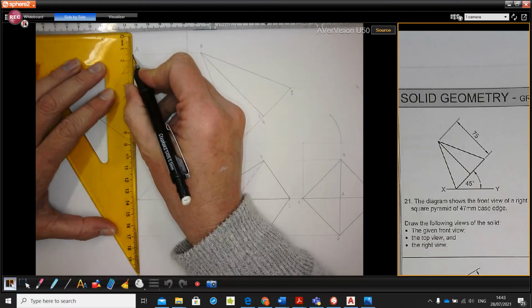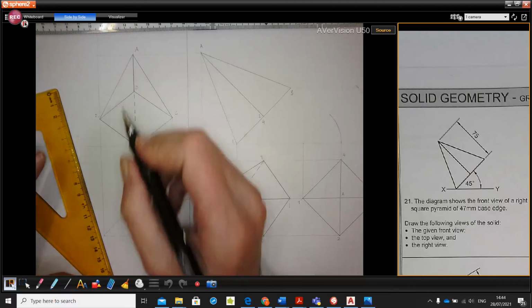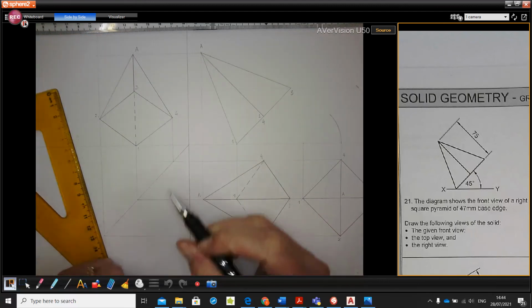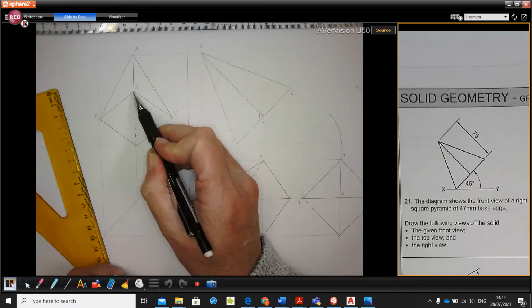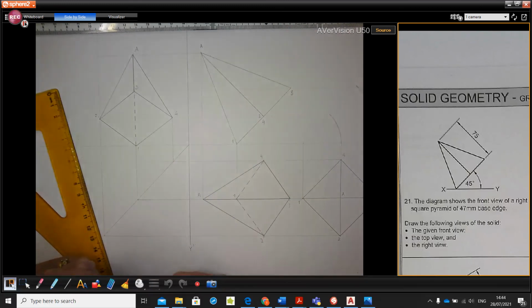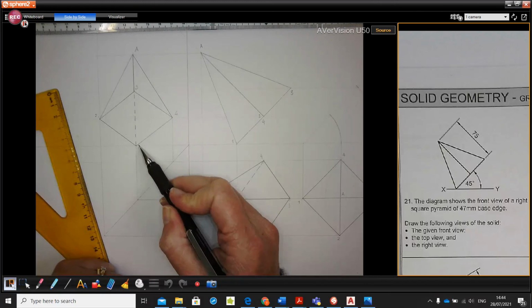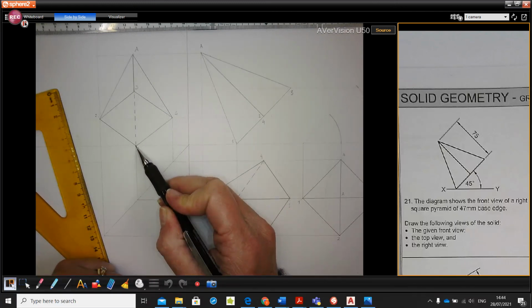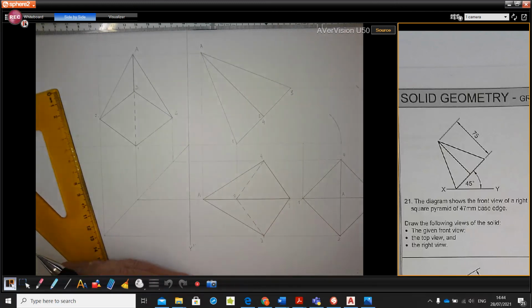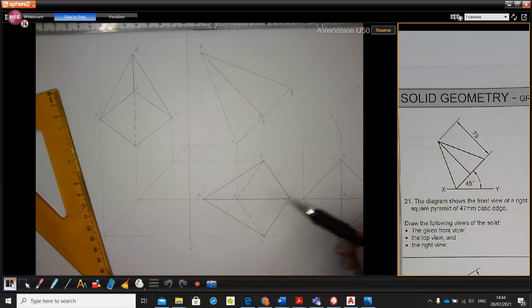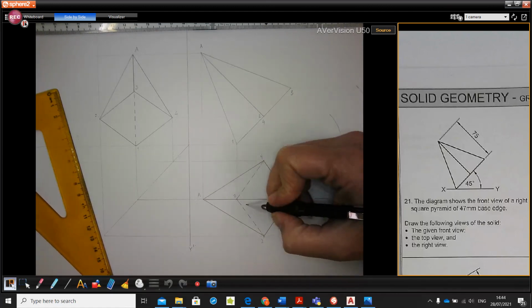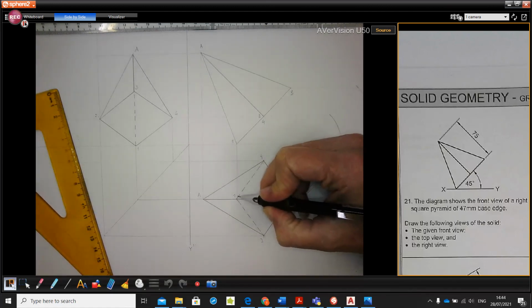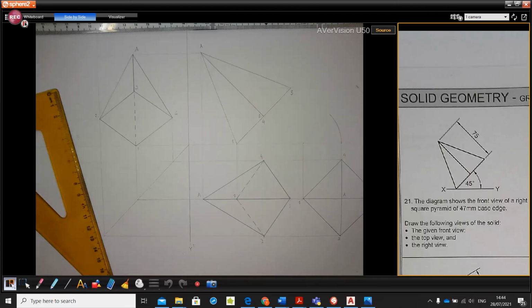However, because we've got a solid line over there, I do not show my hidden detail at that point. Making sure there's a nice little gap over there at my join, making sure that my hidden detail ends at the corner. The same thing for my top view, they must meet at this corner. And that is question 21.